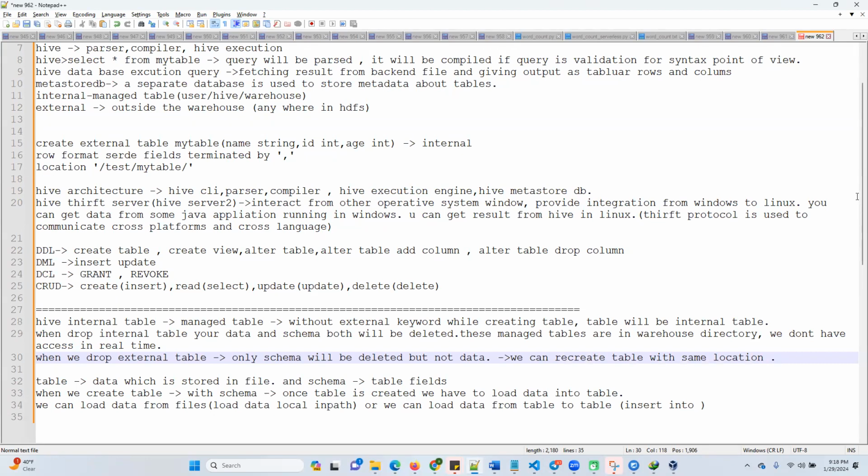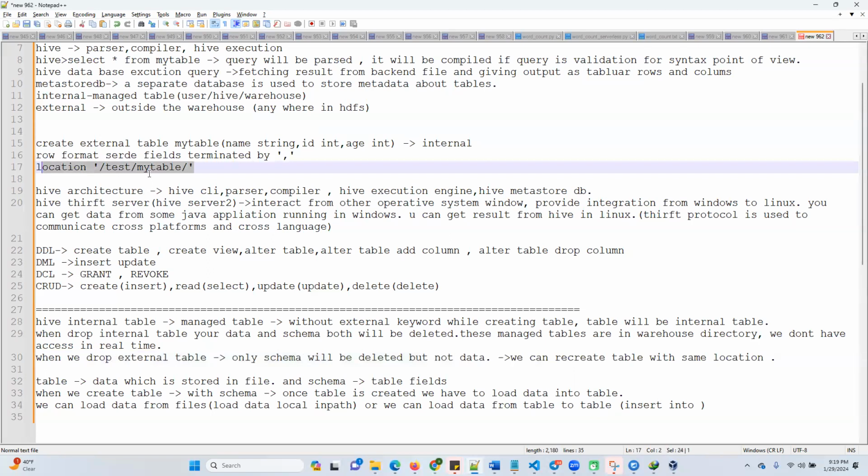In an external table, one more thing is there. If you don't pass the location, what will happen? Generally, we say an external table should have the location, right? But in some scenarios, if I don't give the location, the external table will also go to the warehouse directory. The rule is the rule, but since it is an external table, the data will not be deleted, even though it is in the warehouse directory.